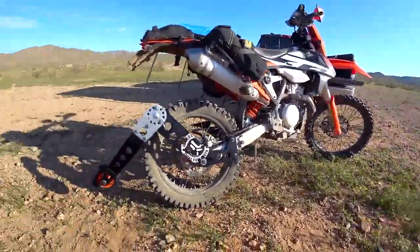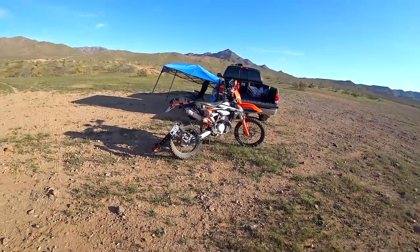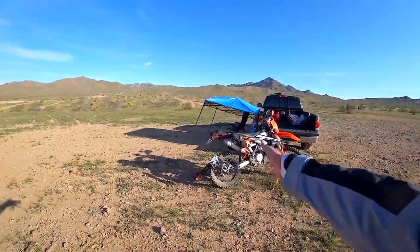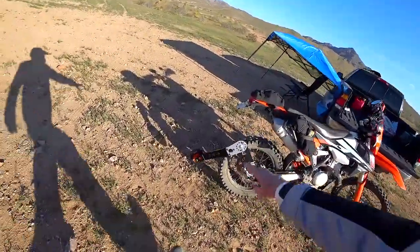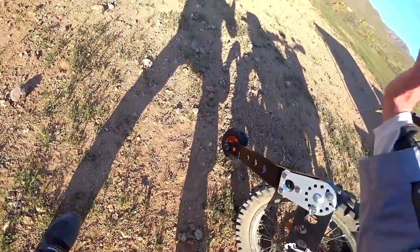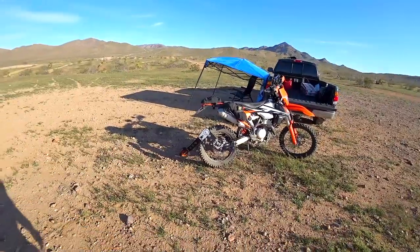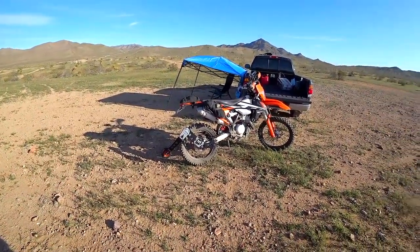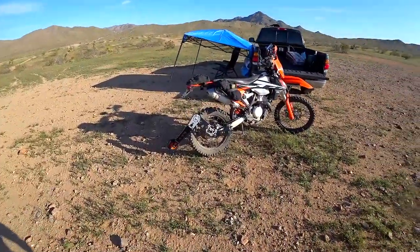Anyway, I'm going to try it here. It's supposed to prevent you from looping backwards. You can adjust the rear arm, so this arm here can go up and down. You can make it as gnarly or as little as you want. I'm going to try it here on this little flat road and see what happens.